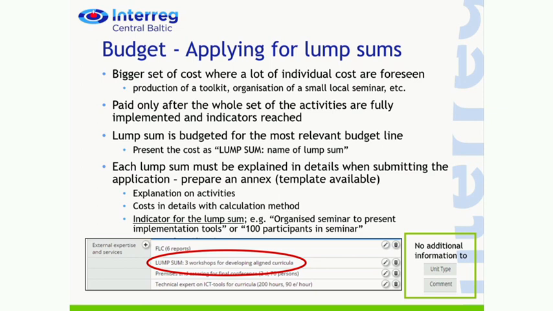So yeah, that's the threat of planning lump sum. If you don't achieve what you have planned with this part of activities, then you won't get back your money. And so far we haven't had very many lump sums in our projects. There are cases, but not in many projects. Again, it is worth to do in these cases when you have very similar, basically the same activities what are repeating several times. Then it makes sense, but you need to calculate these other requirements. Is it worth or not for you?